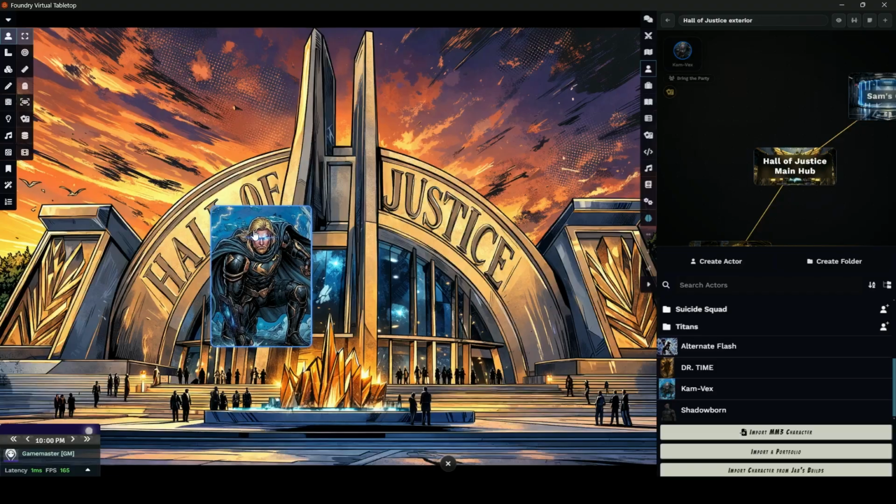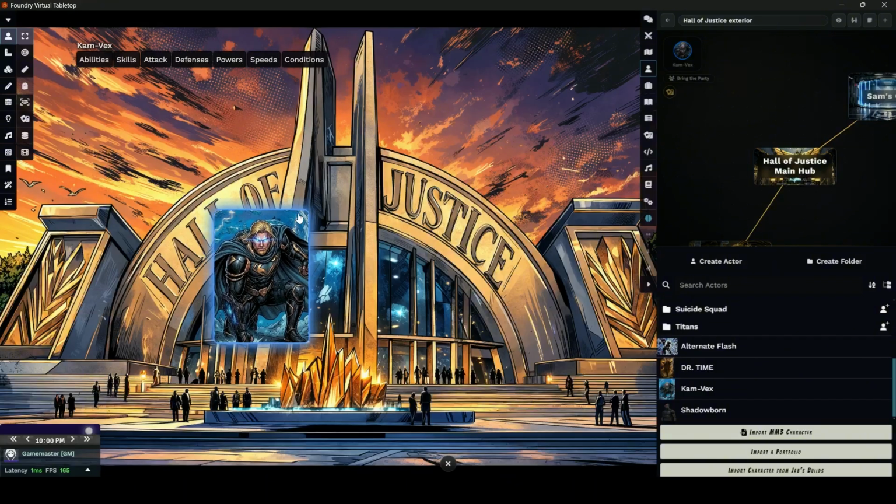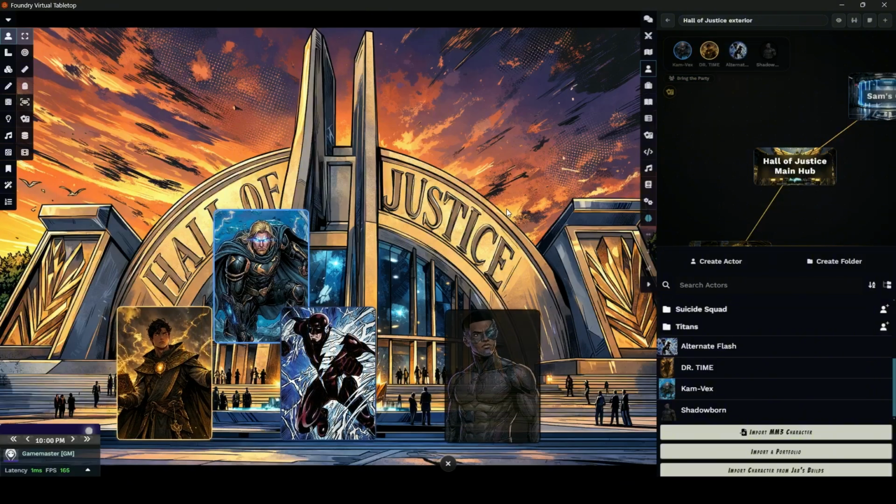If you save it, the changes are saved for all sessions. If you click on it, the glow also changes with the color of the border. You will see here there are two buttons in each scene. The first one, bring the party, brings your party members.